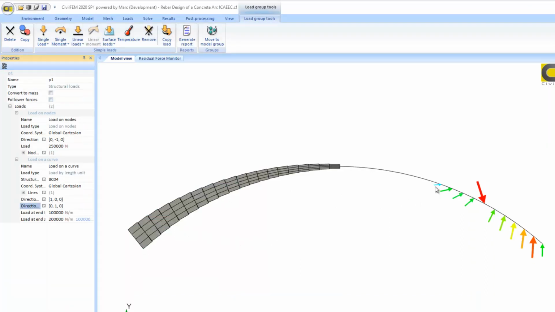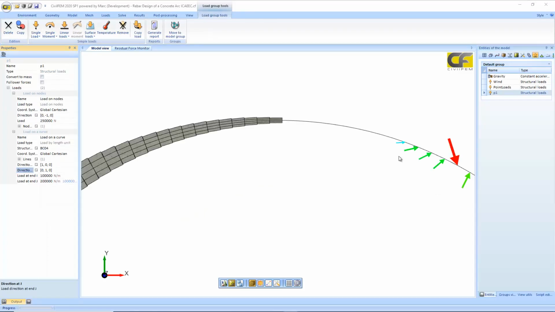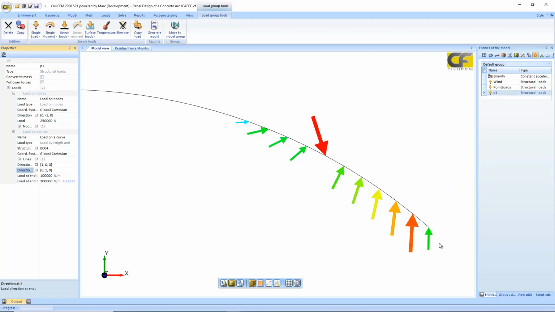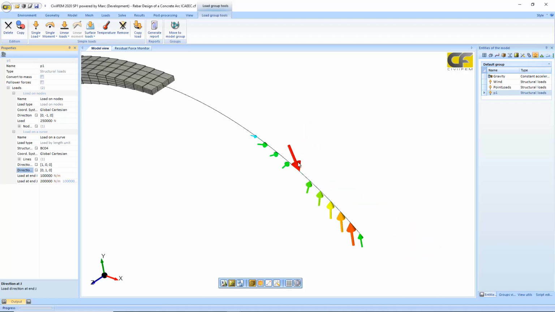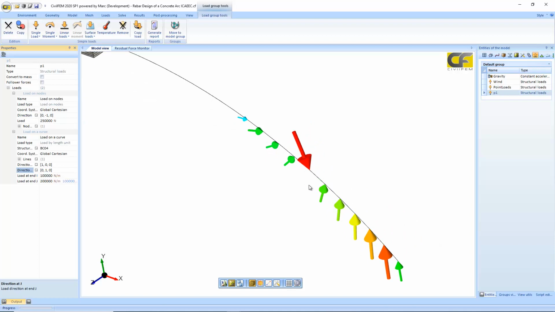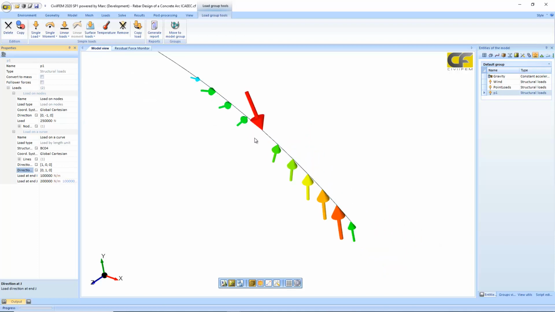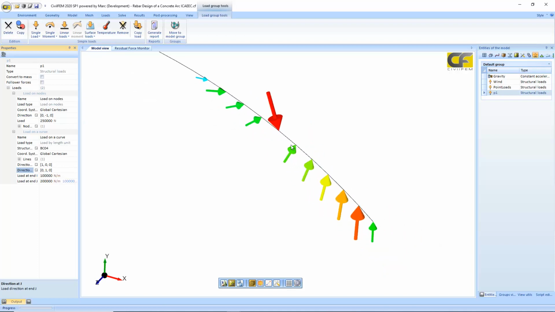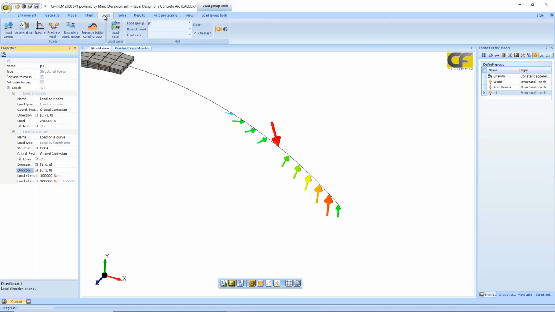As you can see, the orientation of the load at the beginning of the first end is following the x direction, and at the end of the structural element, the direction is following the y direction with respect to the global Cartesian, and this is the point force. Always the resultant force at each node will be composed of the rest of the forces. Here in this example, you can always check the different forces applied.